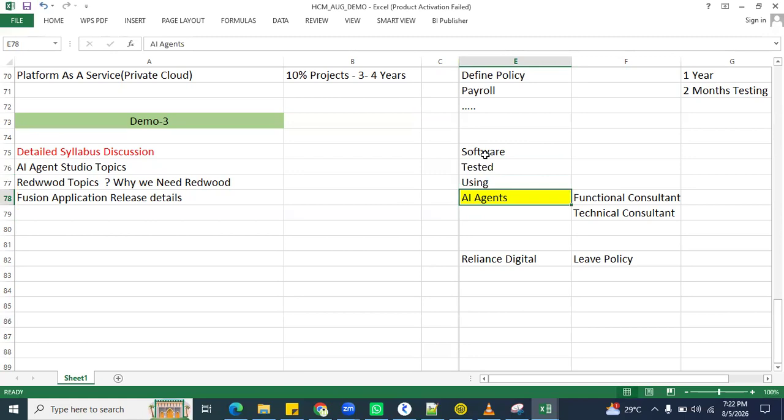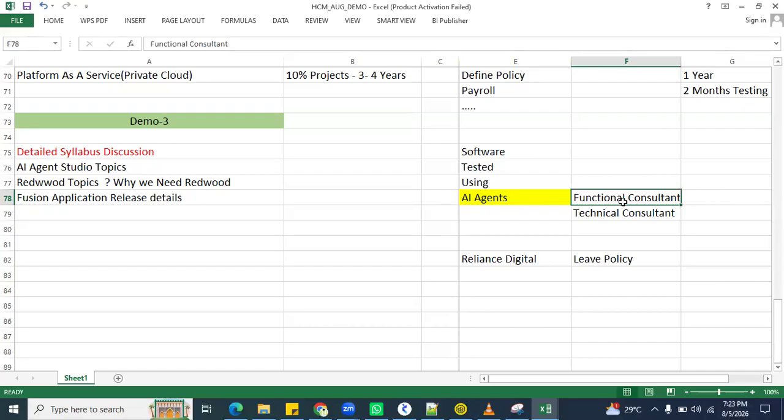Then the agents will work on top of the application. So from the ERP applications point of view, we don't find much impact on jobs because of the AI agents.